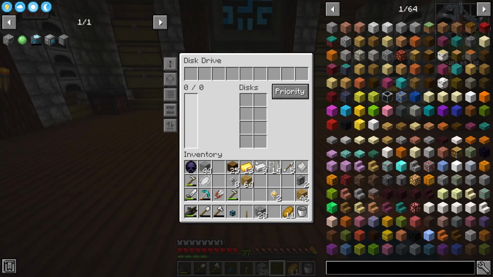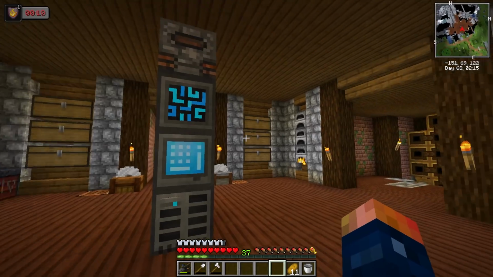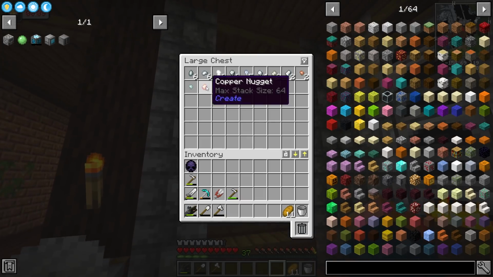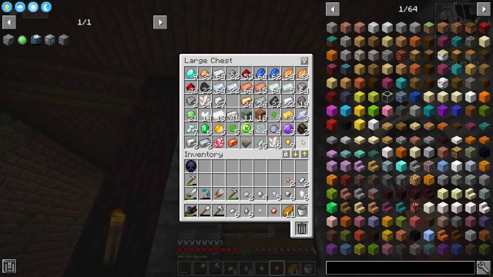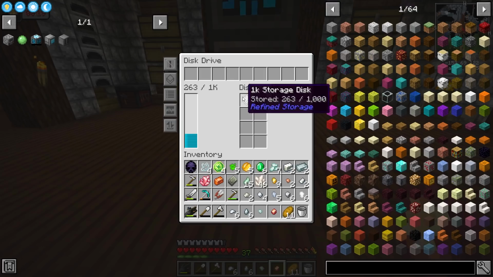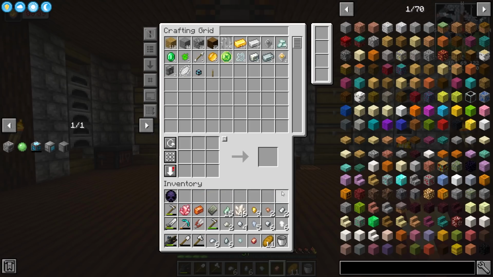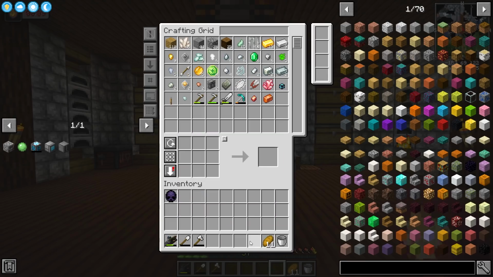Nope, because we have to put the drive, the disk in here first. Now we have our 1K items, and we can go ahead and start storing stuff. And this is going to make crafting so much easier now that we have all of this ready to go. And this isn't like Applied Energistics, where it's like divided by the particular types of items. This is just literally it counts every item, including unstackable items. So you should be fine.